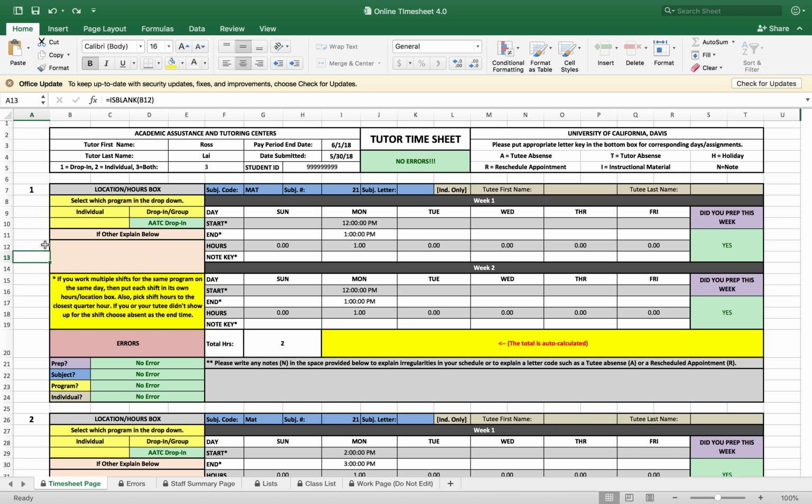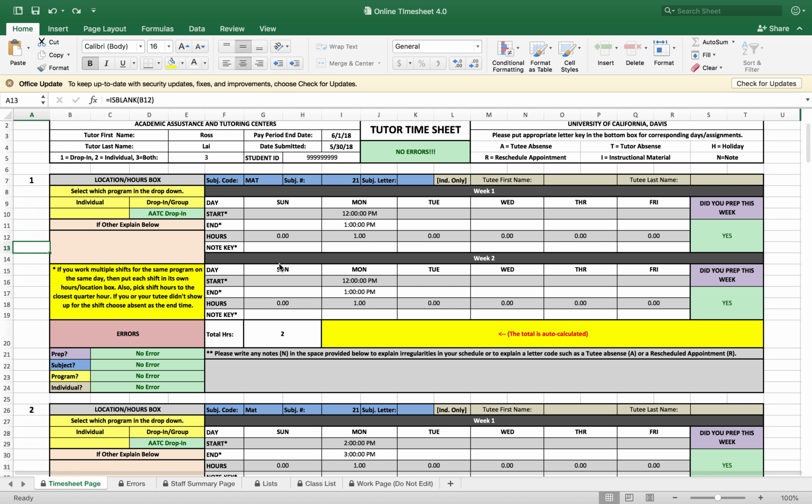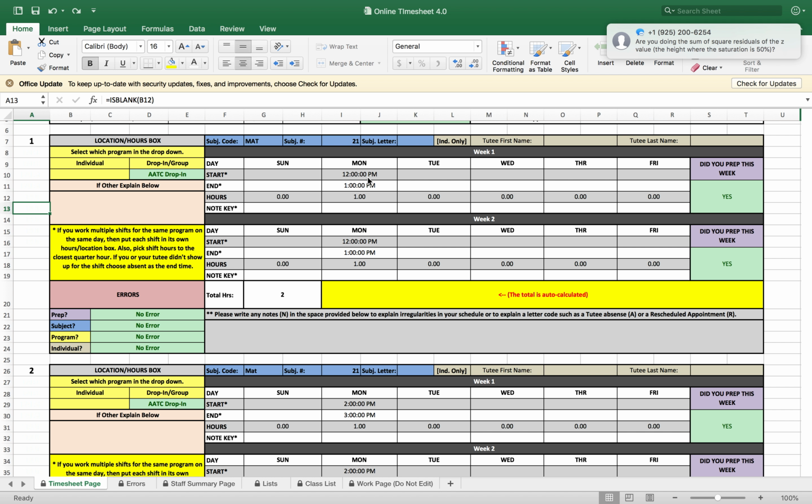One difference between the paper timesheets and the online timesheets is that if you work multiple times on the same day for the same assignment, at the same program and same subject, you're going to have to fill out two or multiple boxes. I have an example right here: an AATC drop-in tutor who did Math 21 tutoring, 12 to 1 and 2 to 3.